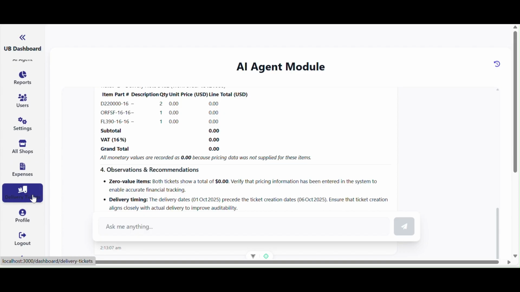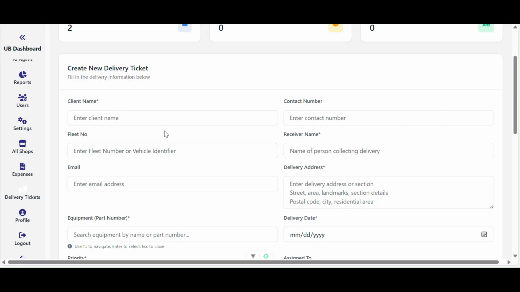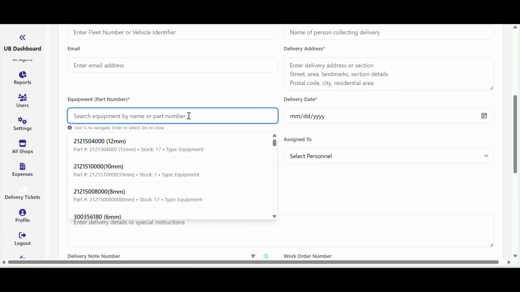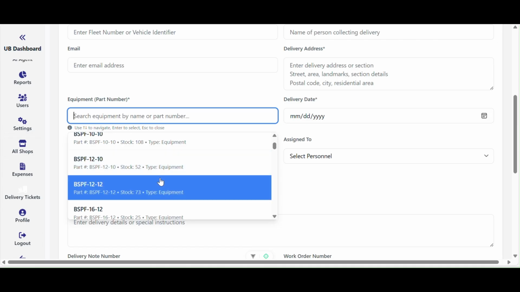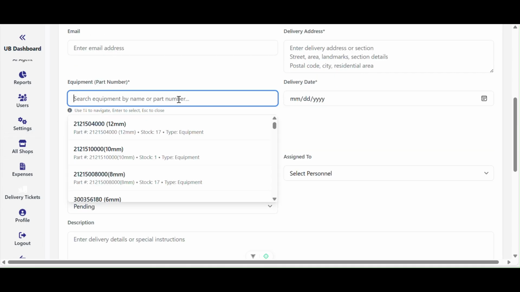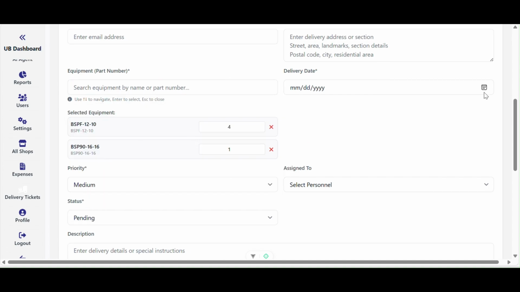Yeah, and then here when you're making a sale, each and every time, this is your delivery note. You enter the client's name, the client's number, the fleet number, the client who has come to get the hose, their email, and their section, let's say it's milling or smelter. Then from here, you can select different components from the inventory. Select these, and then you can increase or decrease just as fast as you can, which becomes easier for operators. Then you can select the date of the delivery note here.